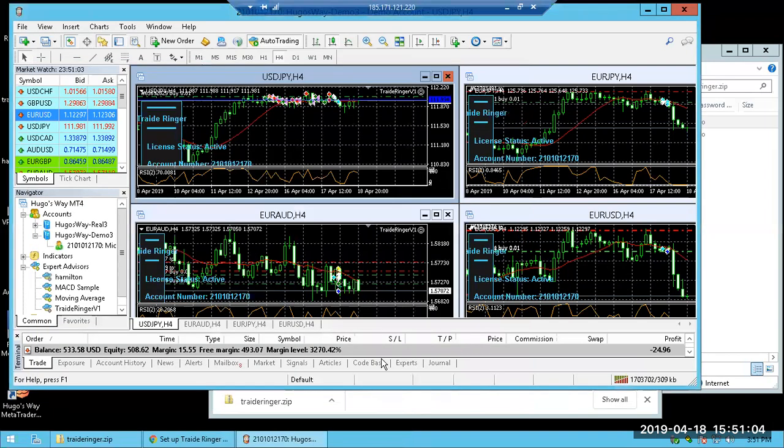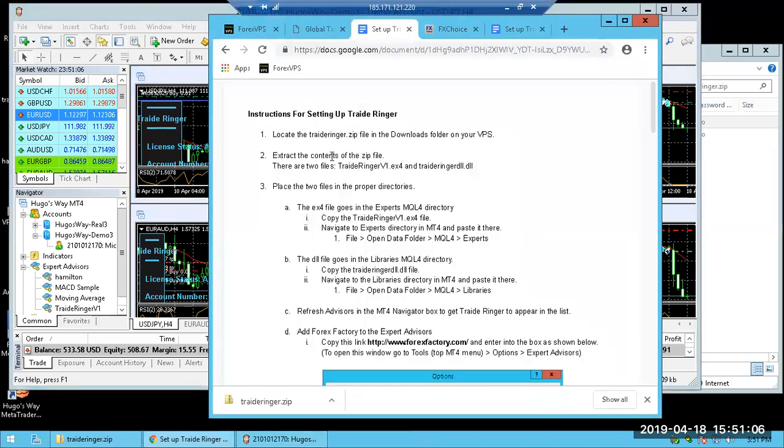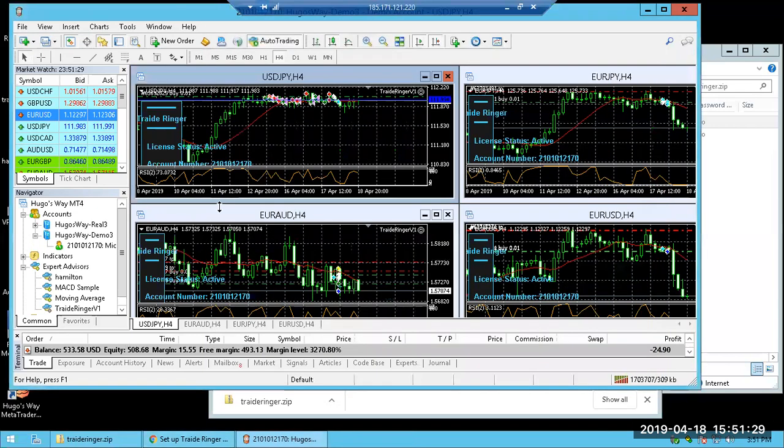Back to the instructions. So we've placed our two files. Now it says refresh advisors in the MT4 Navigator box to get TradeRinger to appear in the list. Again, there's a lot of lingo here that some of you will not know, but you're going to come back over into your MT4.